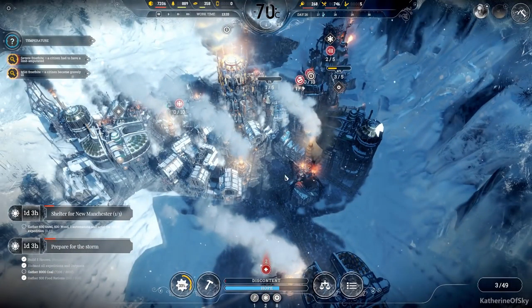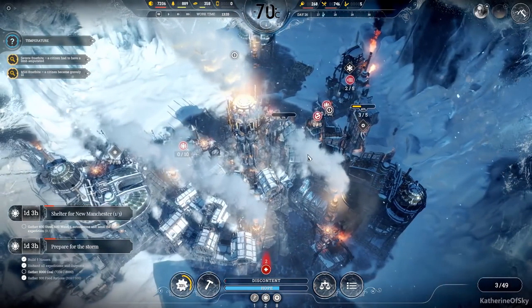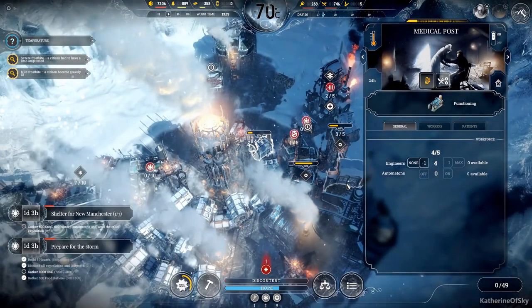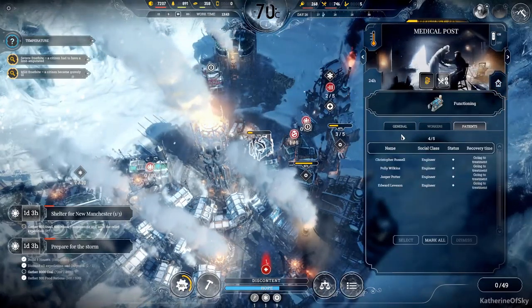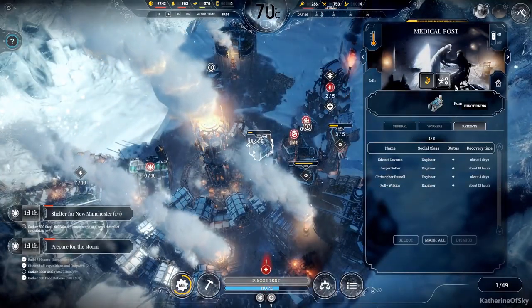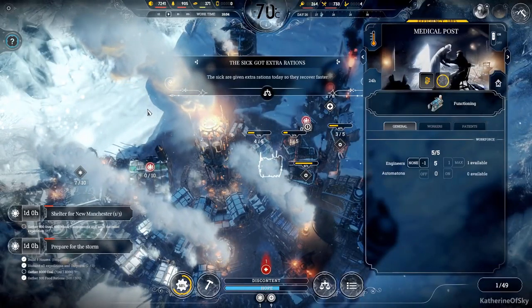Oops. Well, that's not good. A citizen had to have a limb amputated, and one is gravely ill. Do we need more people here? Probably. Let's see, patients. These guys are going to treatment. Okay. One left. Okay, let's just give them food so they'll all recover faster. We've got tons and tons of food.